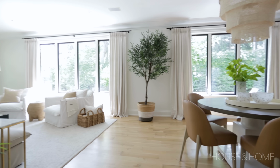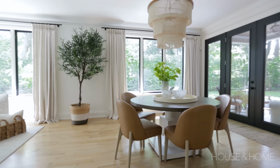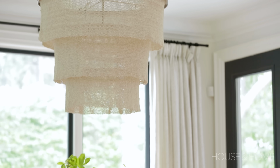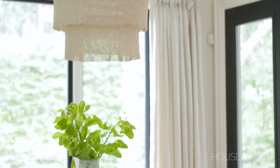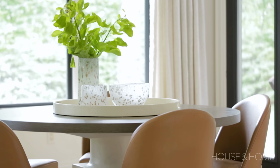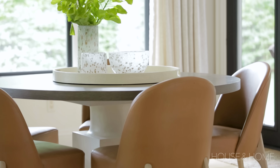I really wanted to center that space and have them be like a true open connected living space. So we brought in a beautiful light fixture, we centered the table, and I actually selected a round table because I think it's a really large space and we had the ability to do that to fit more seating for their family. I chose these great dining chairs and we had them custom made with a cravat vinyl, and that way it was durable and they were great for their family living.